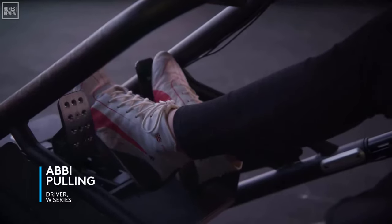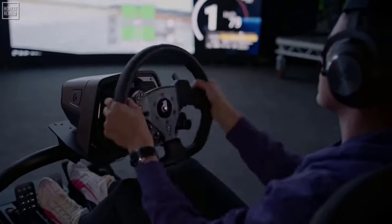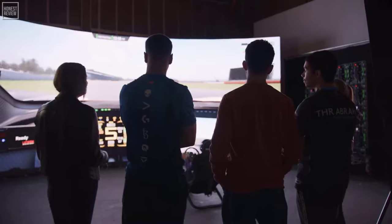I like the brake. I hit it and I didn't expect to stop so quick, because you have feeling behind it. It's not just a floppy thing beneath your foot. It's got that pressure behind it. Yeah. The force feedback wheel feels really good.